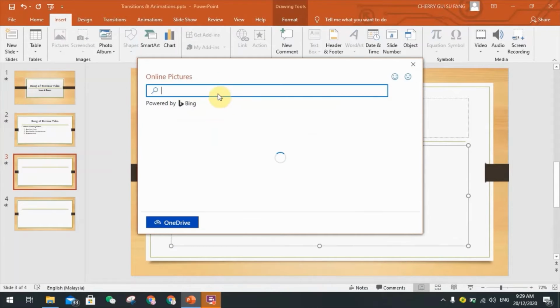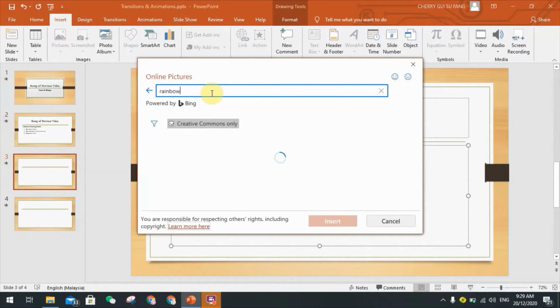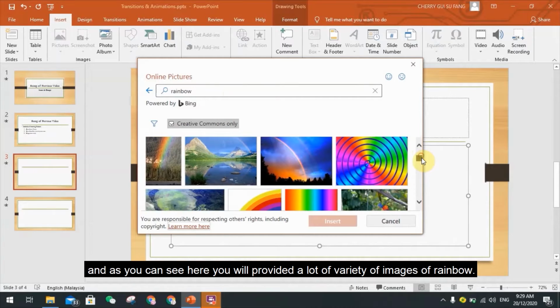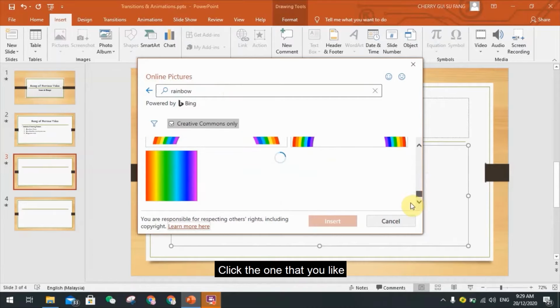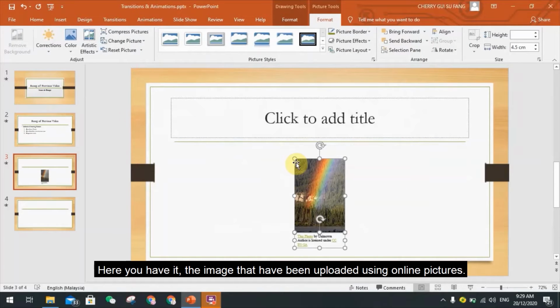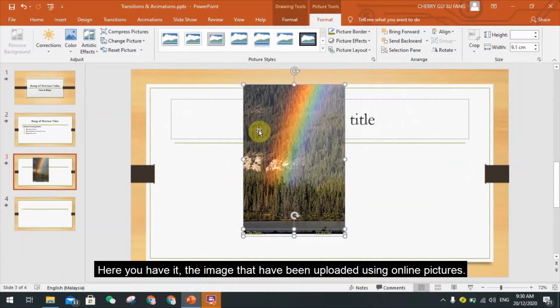Here I'll look for the keyword rainbow, and as you can see here, it provides a lot of variety of images about rainbow. Click the one that you like and click insert. Here you have it, the image that has been uploaded using online pictures.